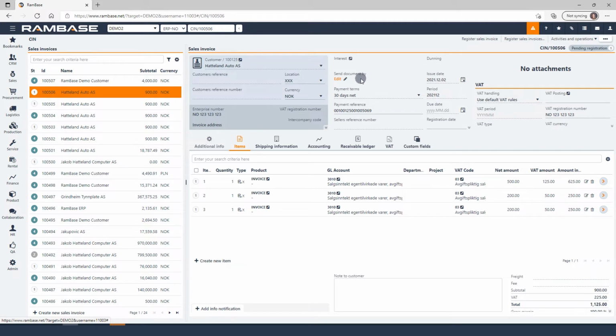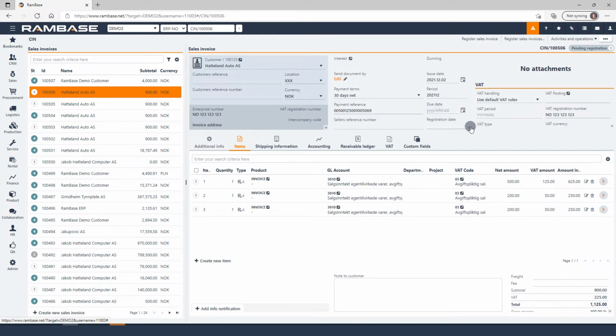Under the Send Document By, you can edit how the invoice should be sent to the customer. Further, you see the payment terms, payment reference, issue date, period, and due date, and so on.